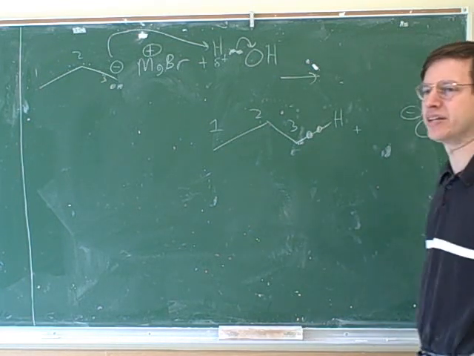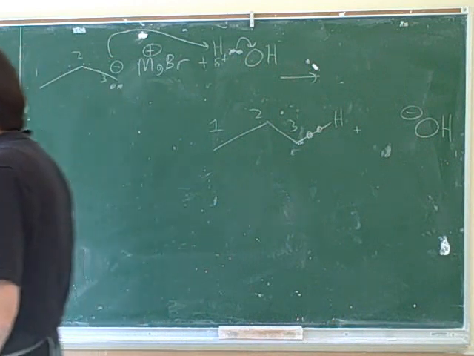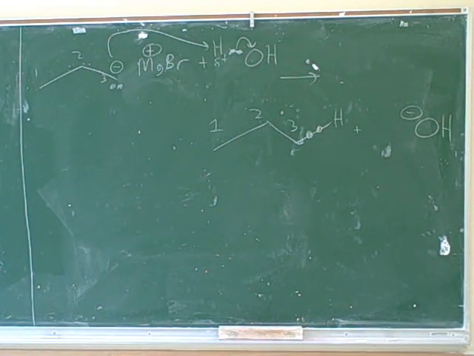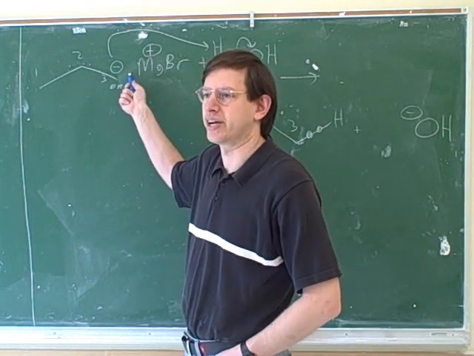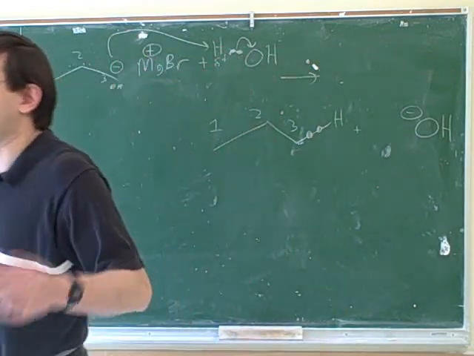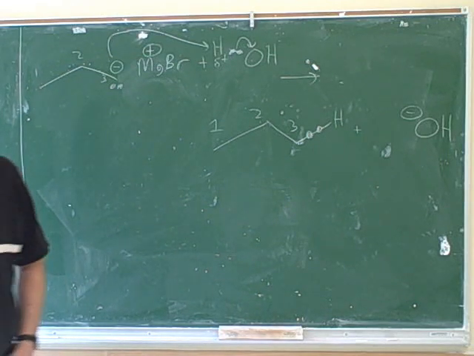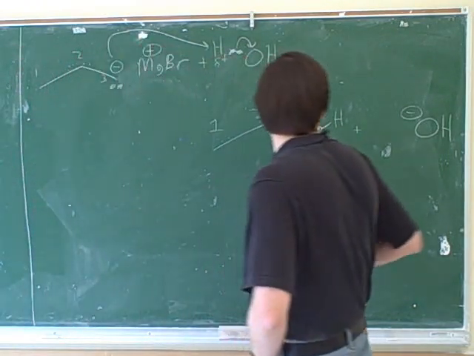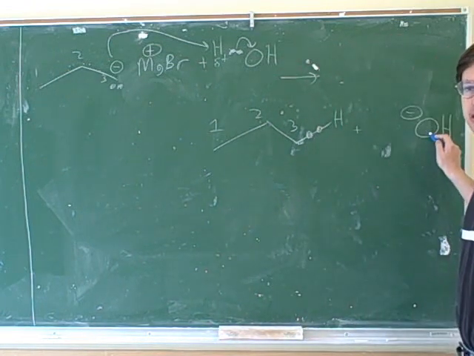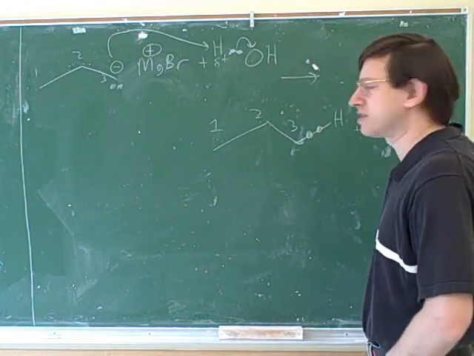All right. And now we also have to deal with the ionic bonds. When you're working with electron pushing arrows, how do you know when to break an ionic bond? Well, whenever an atom loses its charge, you have to break its ionic bond, because ionic bonds are based on charges, right? So if you notice that an atom is losing a charge, you have to break its ionic bonds, if it has some. So we're going to have to break this ionic bond over here. And how do you know when to form ionic bonds when you're using electron pushing arrows? Well, you form the bonds with atoms that have formed new charges. So the carbon lost the charge, but this oxygen over here gained the charge. So we can form a new ionic bond with this oxygen over here.